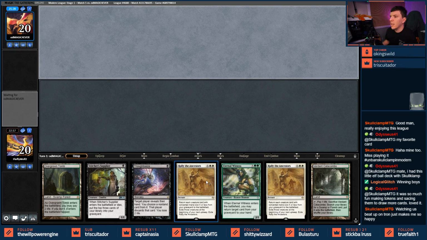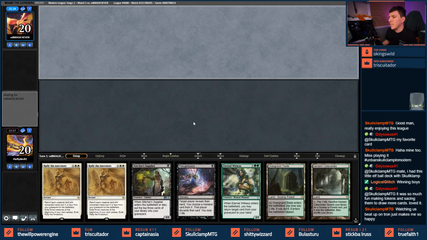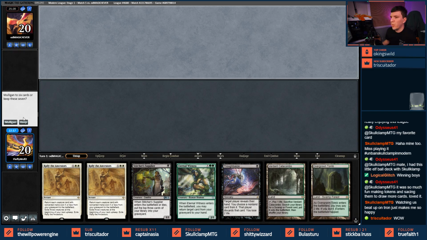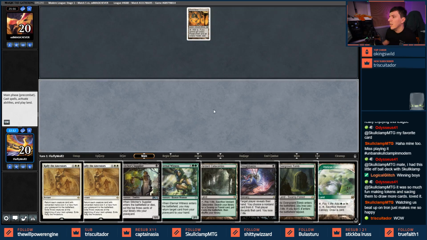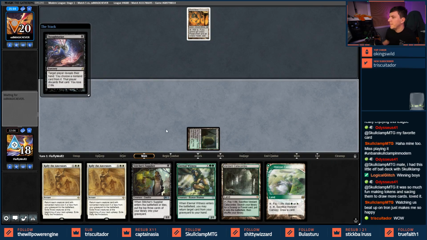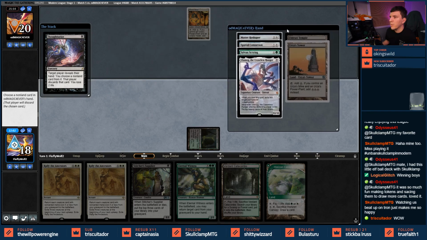All right, 2 Rallies, a Stitcher, and a Thoughtseize. All right, we'll keep this a little bit weak here. We'll fetch probably. No, I'll probably start with a Thoughtseize here. Yeah, we can start with a Thoughtseize here. See what my opponent's up to. Oh wow. All right. Woo!